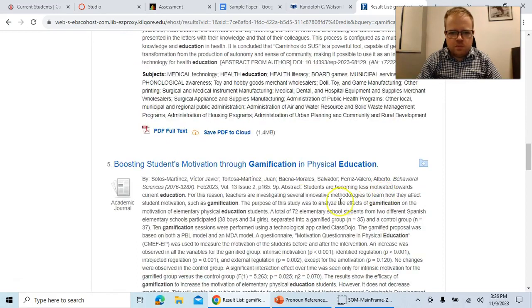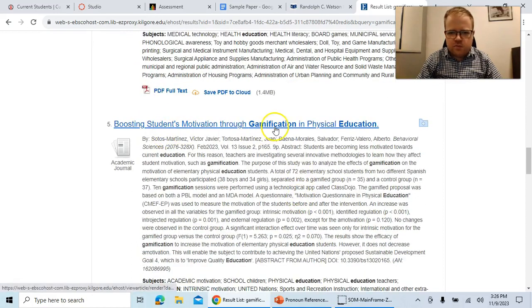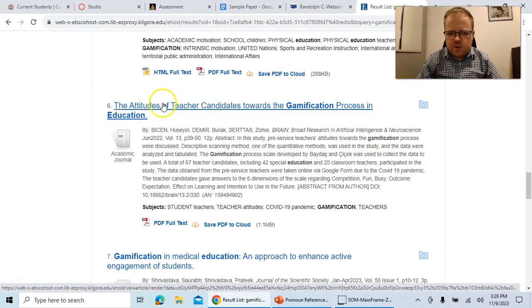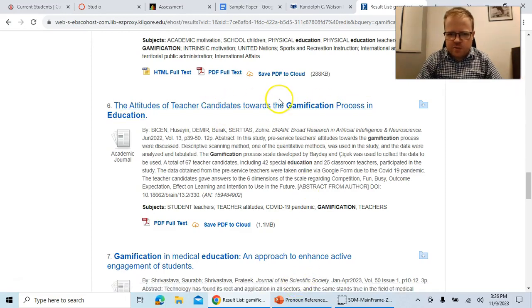Boosting student motivation through gamification in physical education, so that's going to deal with PE. And then number 6 here is the one I'm going to go ahead and click on. This is the attitudes of teacher candidates towards the gamification process in education. I can open this in a new tab if I want to keep scrolling.